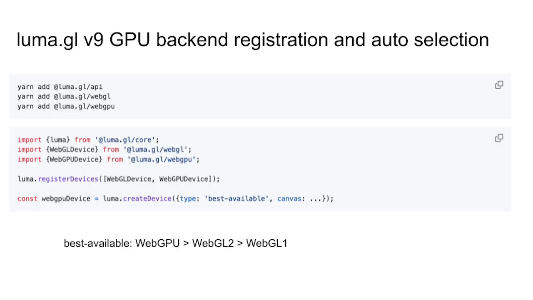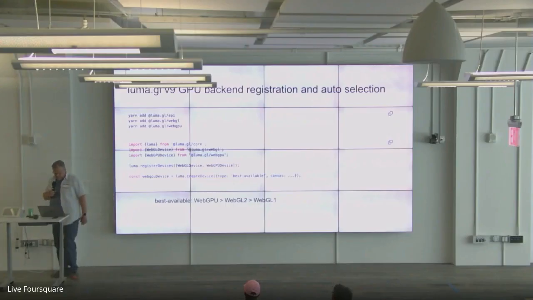I think this similar code snippet was already shown in the keynote, but it basically shows how an application goes about this. Well, you import the backends you want. You import the devices, you register them, and then you can use luma.createDevice. And if you use the type best-available, it's going to pick in this order.